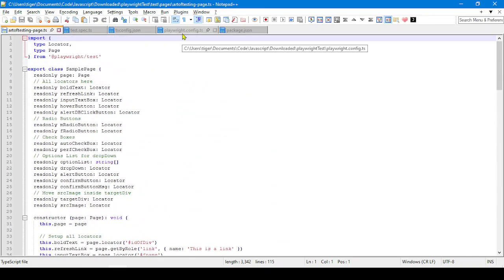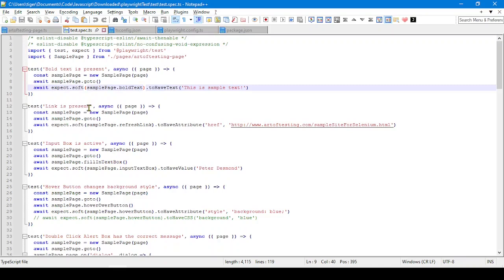Now, in my opinion, the way that it's written and made is almost similar to Selenium, so there's not much to explain here. In Selenium, we did the same thing. We created a page object model, we initialized it, we put some actions into it, then we have the test file as separate. That will then initialize the page, go to the website, and then you can perform all the actions and checks as well.